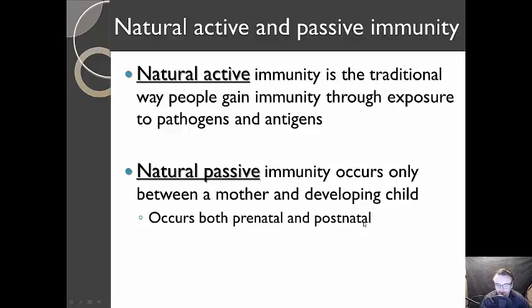Everybody kind of knows that, I think. But one of the key things that breastfeeding does is it gives the child a natural passive immunity. And when children are breastfed for the first so many months or years of their life, they're getting antibodies throughout that entire time period. Now, antibody production is actually higher early on, and a milk called the colostrum actually has more antibodies in it early on than it does later on. Okay, so that's the idea of natural active and natural passive.